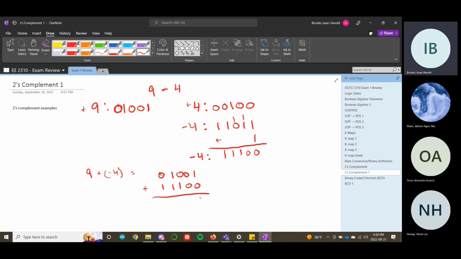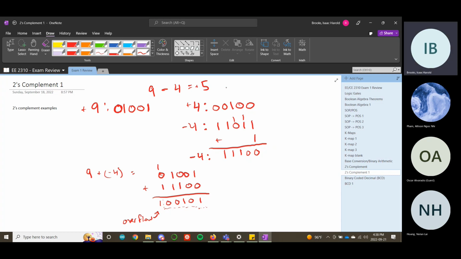So we add these: 1 and 0 is 1, 0, 1. 1 plus 1 is 0, carry 1. 1 plus 1 is 0, carry 1. The reason I recommend that you figure out how many bits you're working with is so that you can recognize what the overflow bit is. So our answer is 1, 0, 0, 1, 0, 1. But that's 6 bits. We're working in 5-bit world, so the 6th bit is overflow. You ignore that bit because your answer is 5. This should be a positive 5.